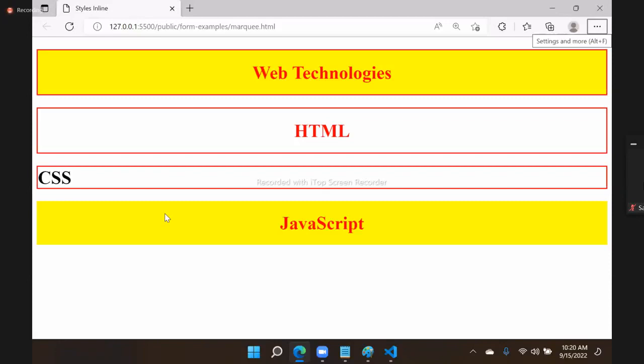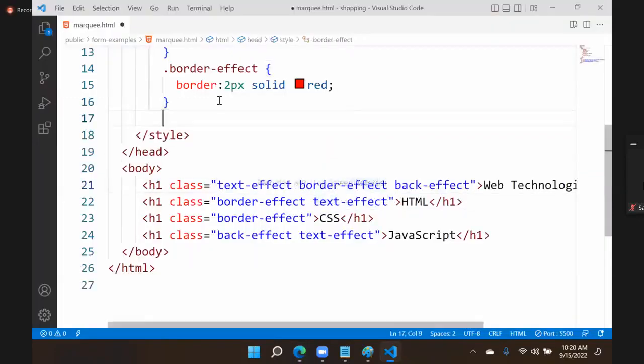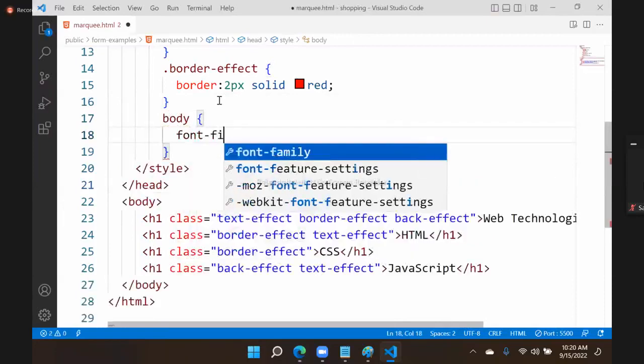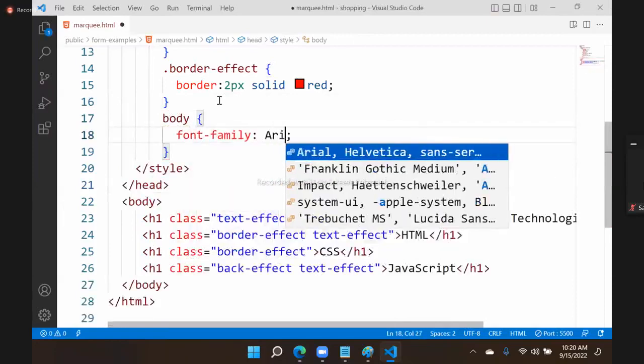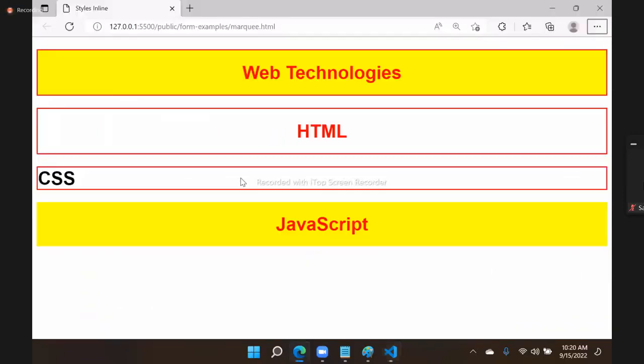Suppose I want the entire page font the same, then what will you do? Entire page font the same means you write body. For body, we will say font family as Arial. Will you write a class and apply it to this? Time waste, not required. We just apply the effect and everywhere it will be used.